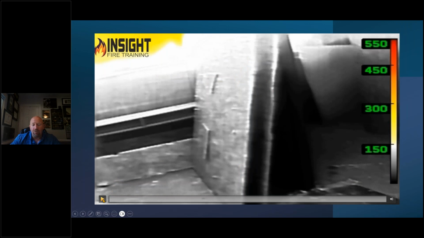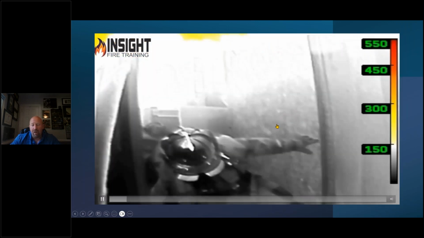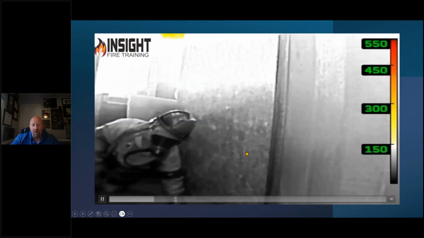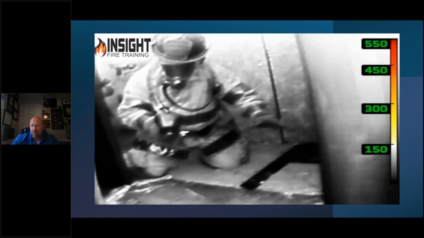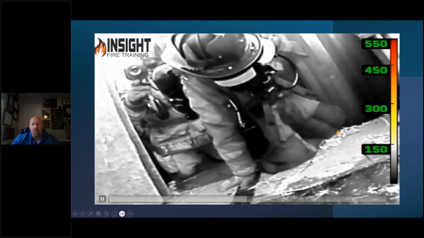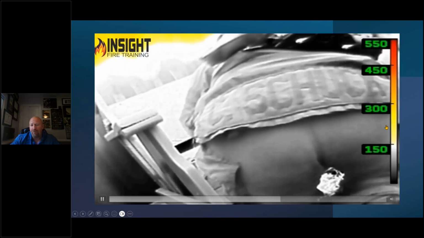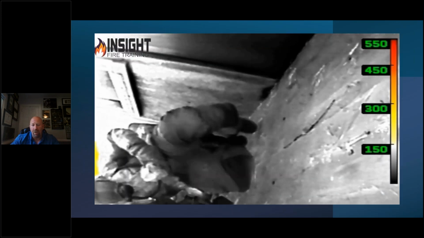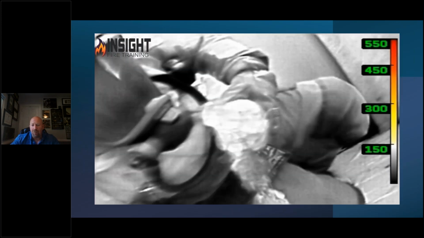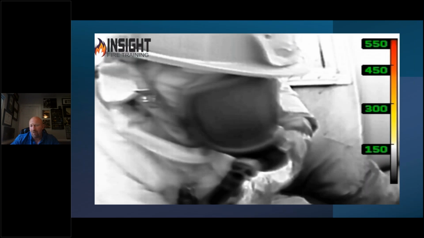Let's look at an actual high heat search evolution and how we use the camera to our advantage. They locate the area where the fire is, they move to that area, they can't isolate it, so they search as quickly as they can in that superheated area, and they work their way back, and they quickly locate a victim right outside the fire area. That's a live fire trainer who's just sitting there in the way, but they grab the baby, keep it low, and they tripod position out, keeping the airway protected facing down, and move straight out to EMS. A little over 1 minute. That's better than what we see in other areas, okay?